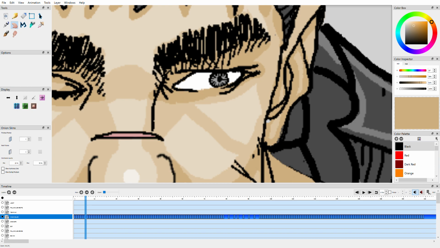So what was that, 7? So frame 7. I'm going to do just a slow shift over to this frame here, which looks like the eye's almost in the center. I of course base that on the placement of the pupil. You get the point. I think the frame I said was 7. Let's say 8's fine. Instead of redrawing this, I'm going to copy it. Trust the method to my madness.